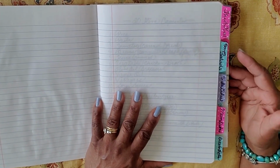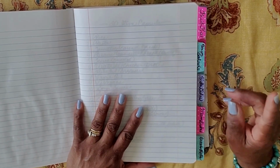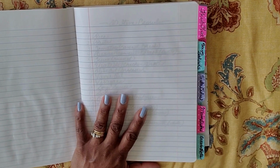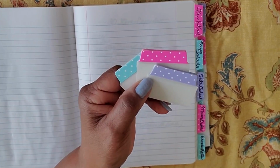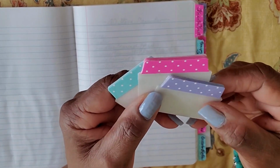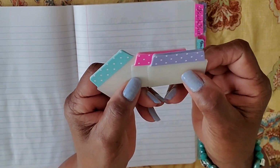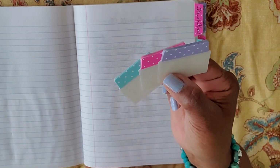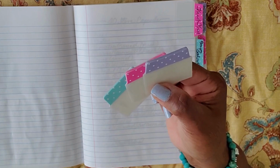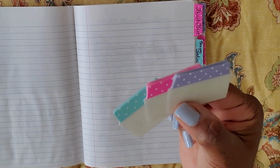And then from there, you can start to put your book together and decide what you're going to do. Now, I'm working with some blank tabs that are removable. These little tabs are from Avery, and you can pick them up at Walmart. You can pick them up at a lot of places, Target, and of course drugstores even have them, and they have other designs and colors. So like I said, that's where you personalize it as to what you want them to be.